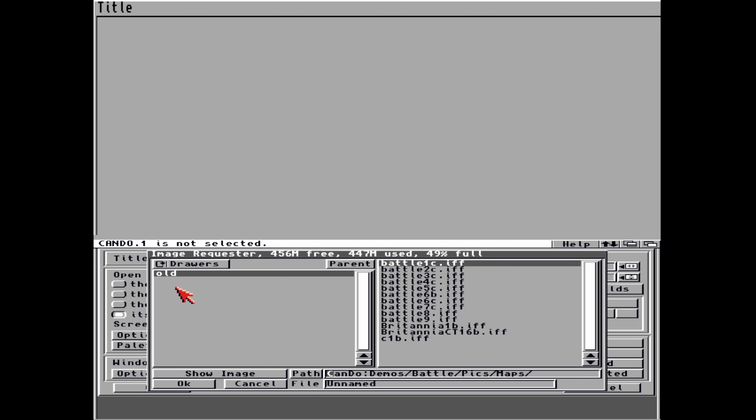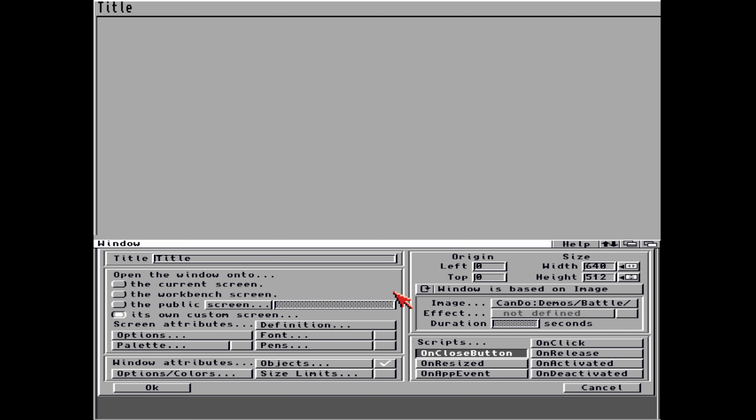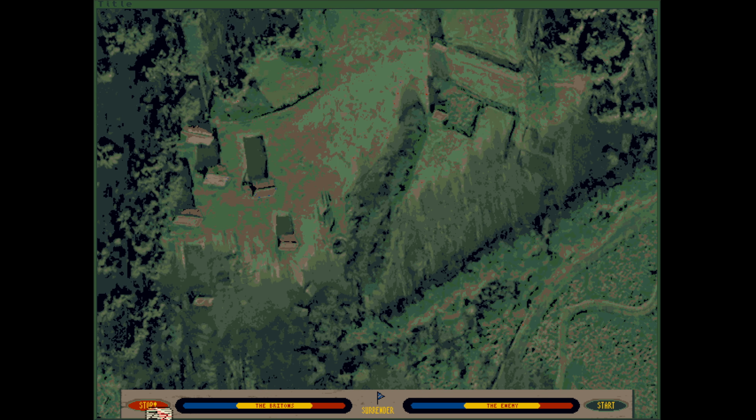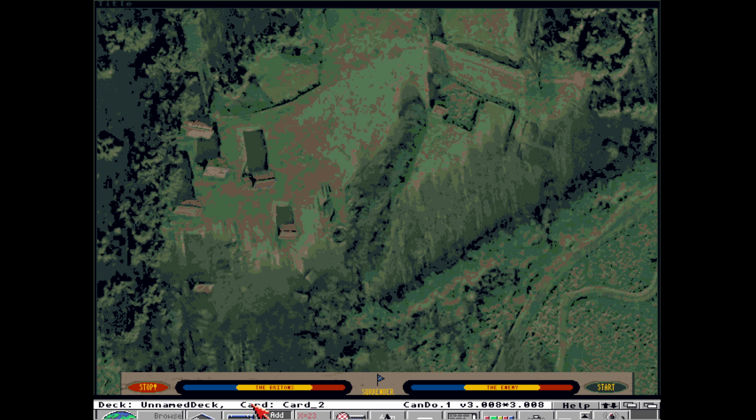What about the maps? What about this one? So I can now have it based on this picture. The image is this, the screen size will be this based on that picture, the palette will be based on that picture as well.